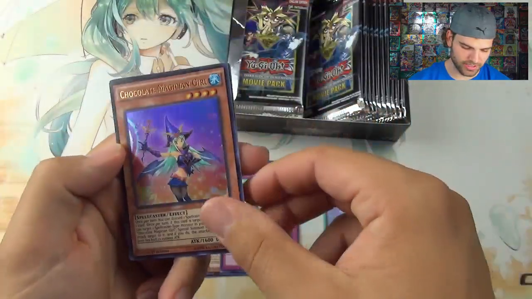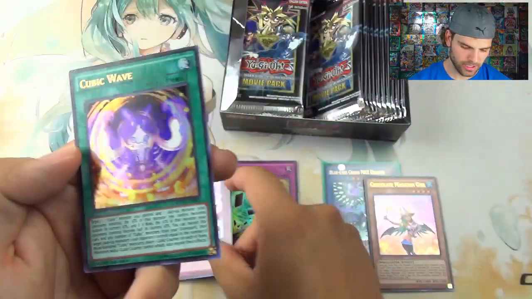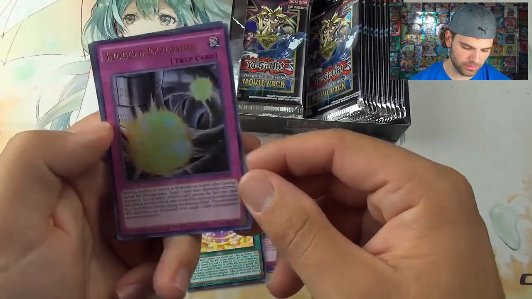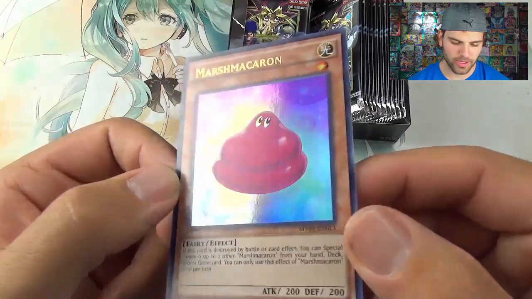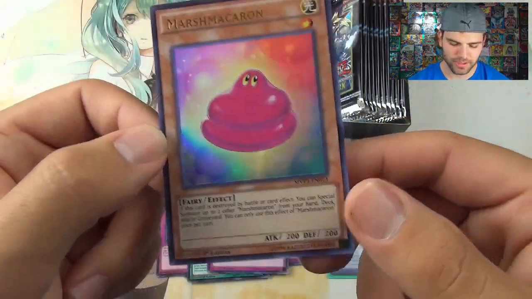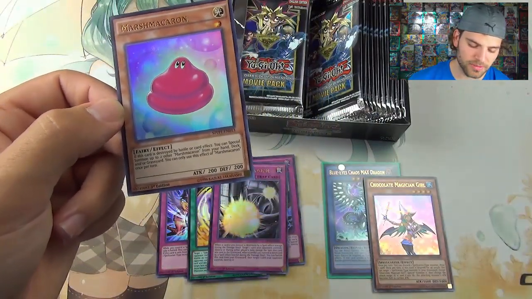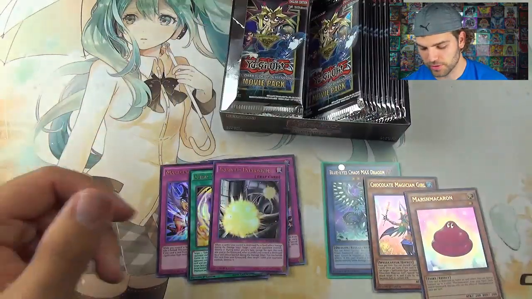Chocolate Magician Girl, awesome. Magician's Defense, a Cubic Wave, Induced Explosion. And oh nice, the new Marshmallow guy, Macaron. I feel like I'm gonna say the name wrong. But yeah, when this guy's destroyed by a card or battle, you can special summon two more of these guys from your hand, deck or graveyard, so it's really cool. So I'm gonna sleeve both of those.